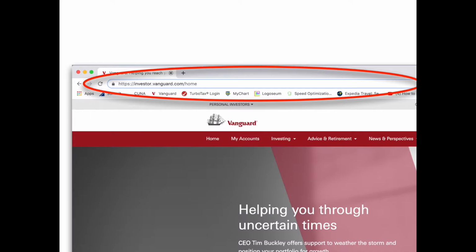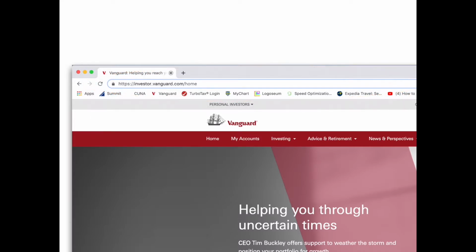you see HTTPS. And that means that you are on a secure connection. So if you're about to type in any personal information like your password and account information, rest assured that your information is encrypted. So look for the HTTPS and or look for the padlock in the corner. It depends on what web browser you use. Some just have the padlock, others have HTTPS, but in either case you can be confident that you are on a secure website.